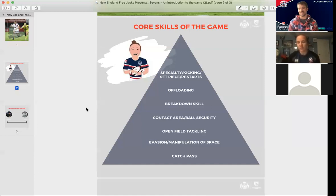But it's something that we have been working on. I think it comes with being comfortable on that ball, and it's a skill that you definitely grow with as you become more aware of space and the people around you and where your supporting attackers are and all that kind of stuff. So it's something you grow into a little bit, that comfort with offloading. But I think it's a really important skill to have if you want to attack fast, and it's definitely easier to attack when you've already taken out defenders.